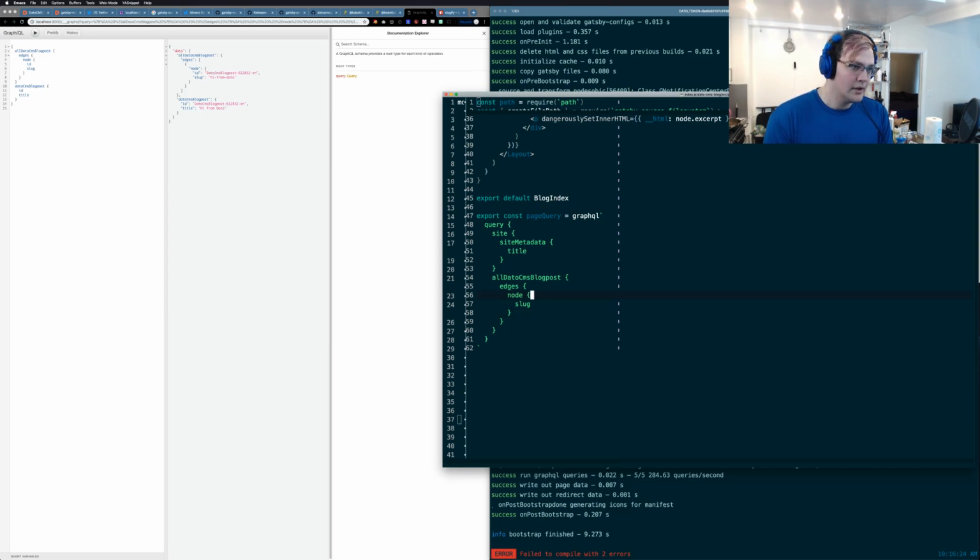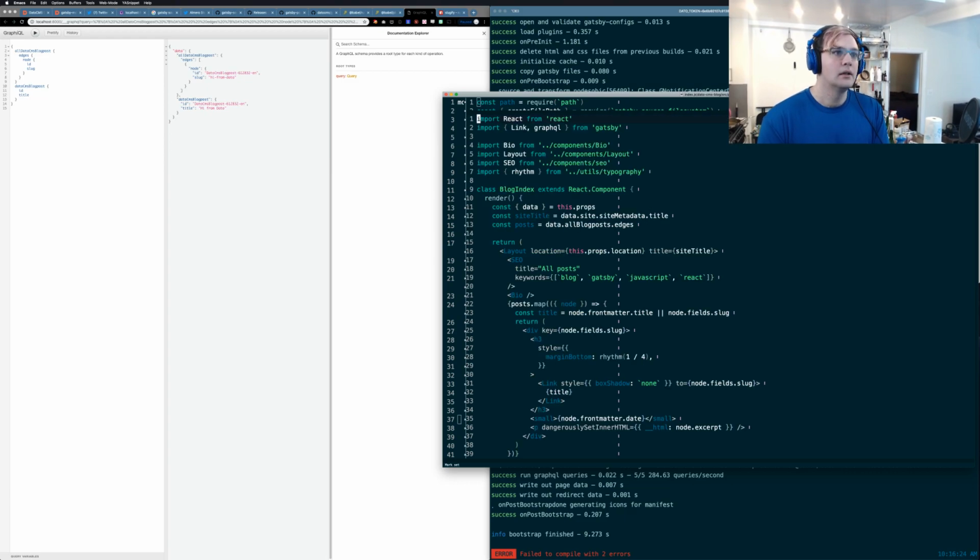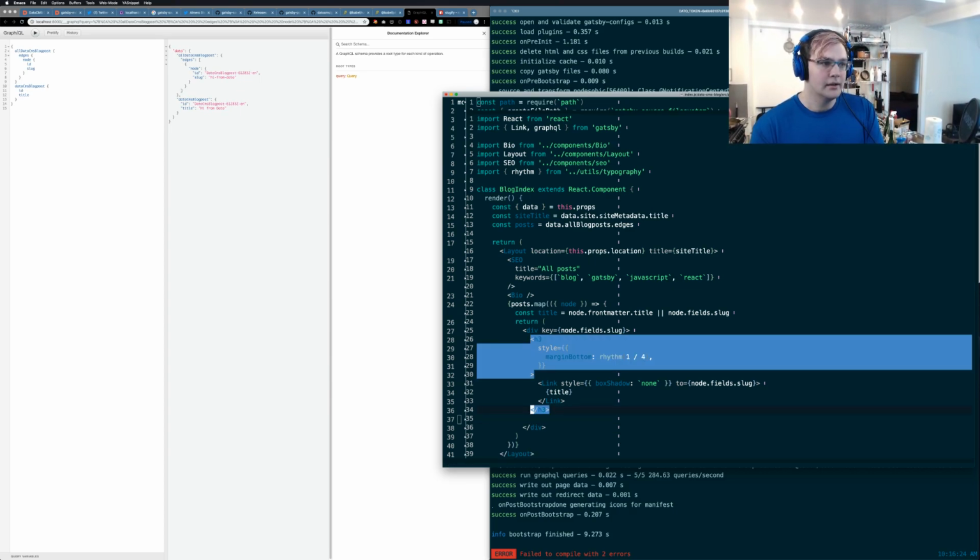That gets rid of, and then we have title. Let's have ID here as well. I think that'll work. There is no excerpt, so we're just going to get rid of the excerpt. That's fine. There's no date, so we're going to get rid of the date. That's fine.